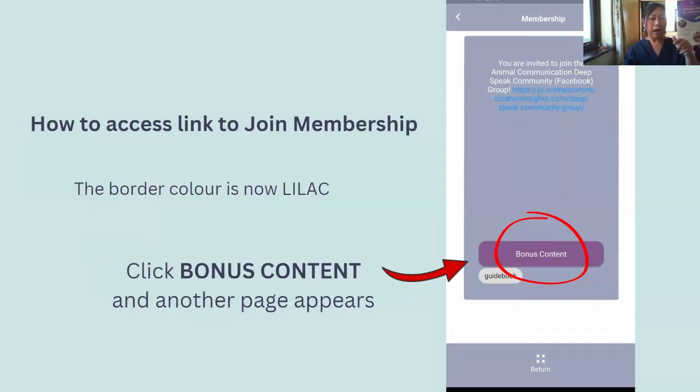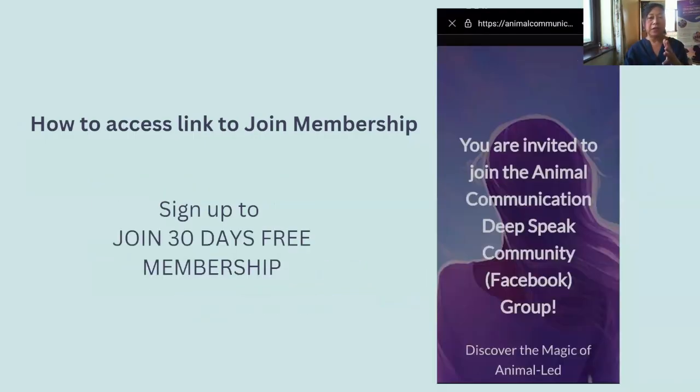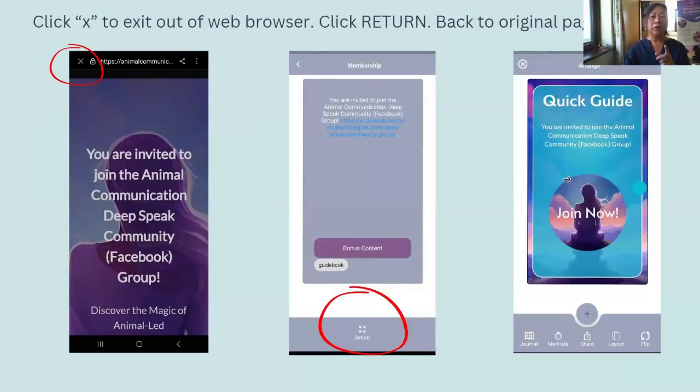So if you're on a trial, it'll be interesting to know whether it takes you to the page to sign up for the group. So if you're on a trial and you don't get to this page, then that explains it. And if you do, we'll know. So this is the page that you can then sign up to request membership in the Deep Speak community group. Okay. So now just come out of that by looking for an X on the top left-hand corner.